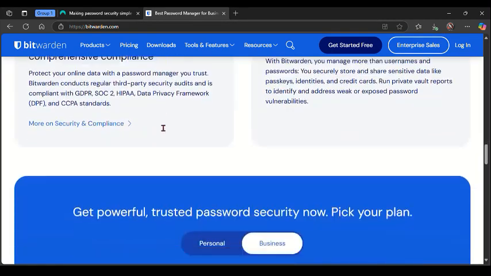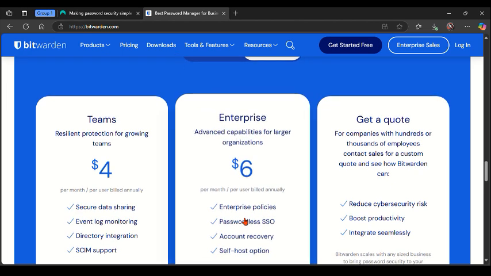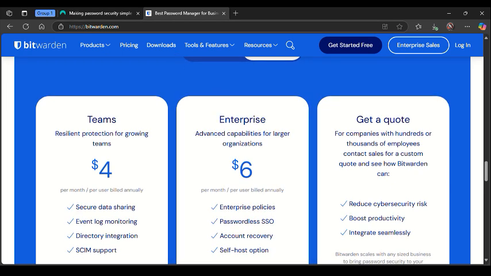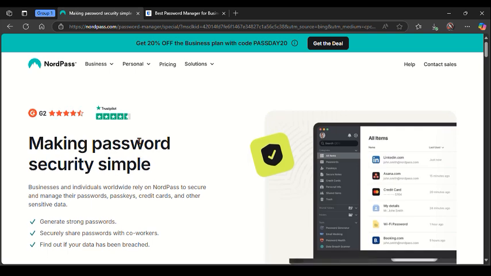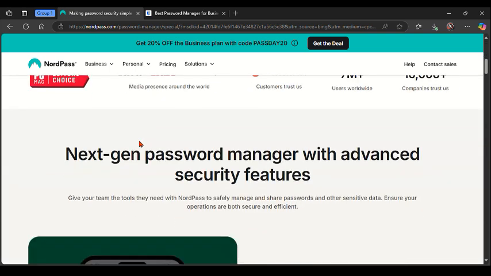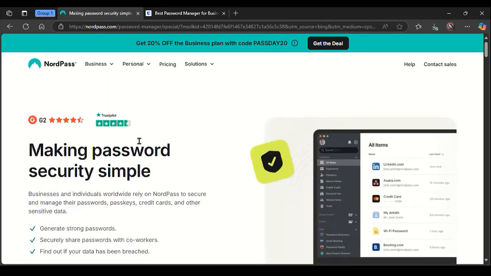And here's my overall conclusion. If you want a polished, user-friendly password manager with a strong cloud base and brand trust, just go for NordPass. If those are your priority, just go for NordPass. Then if you value open source transparency, advanced security protocol control, and unbeatable pricing, just go for Bitwarden.